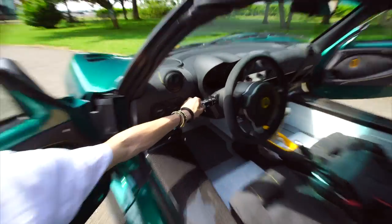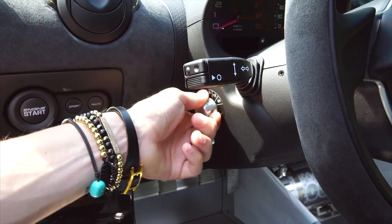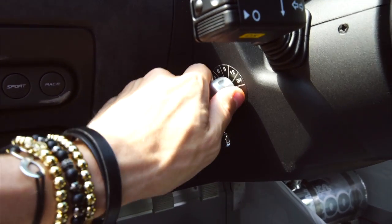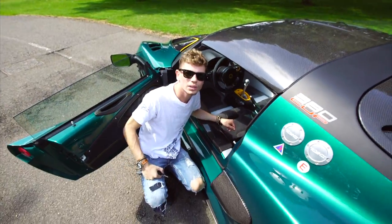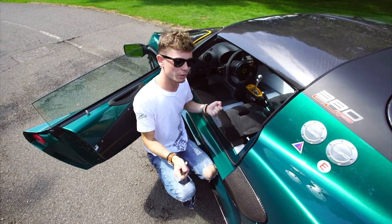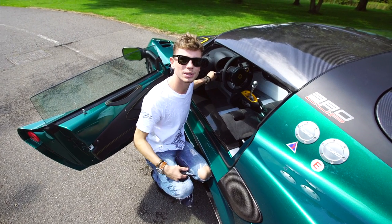This is very cool. Now this is my favorite touch on the inside. This little knob right here, you can decide on the angle of slip that you want to have. So you have 12 different settings, and basically it's the percentage of slip that the car will allow you to have. So you can adjust your traction control settings. If you want to come out of a corner and have a little play, you can set it to that. If you want to come out and have a full massive slide, you can put it all the way off or on the maximum percentage of slip.